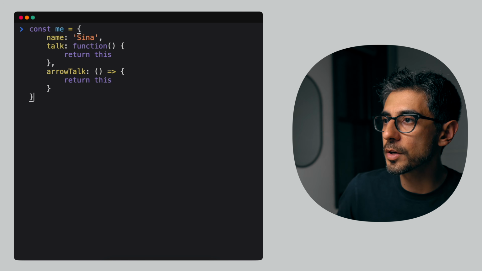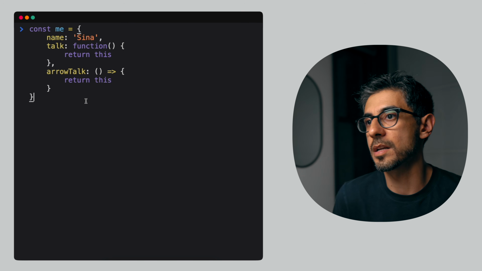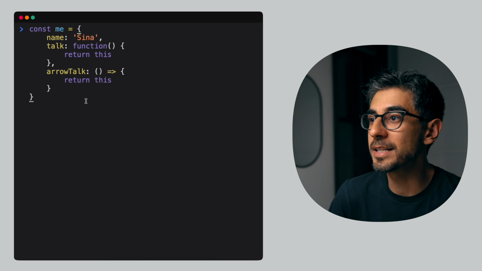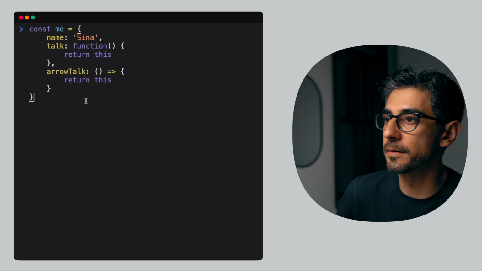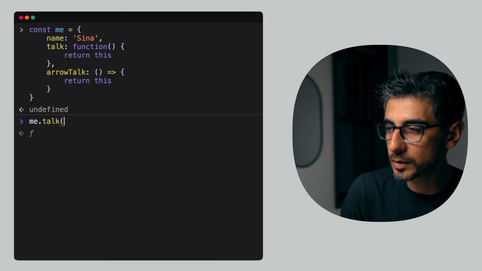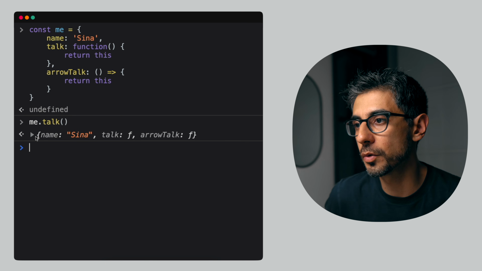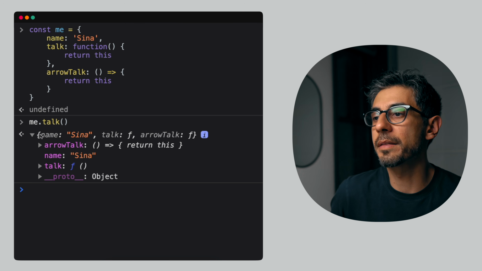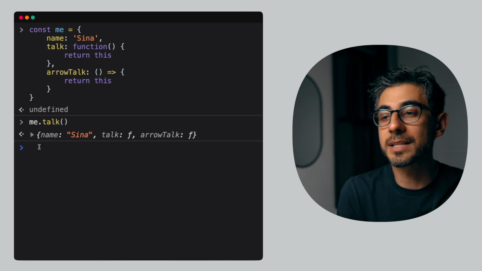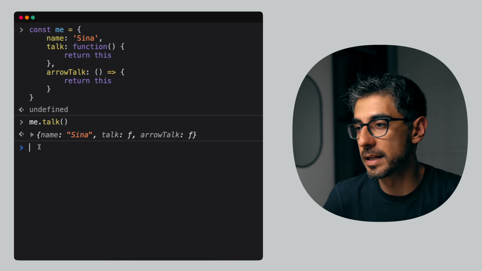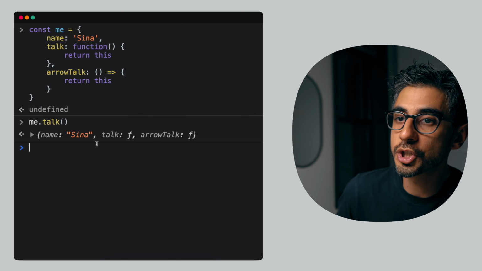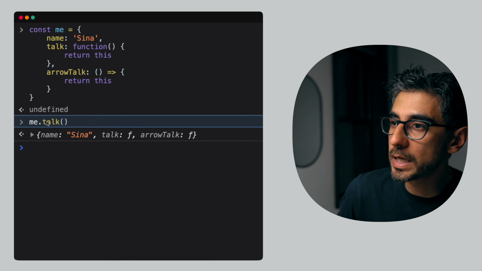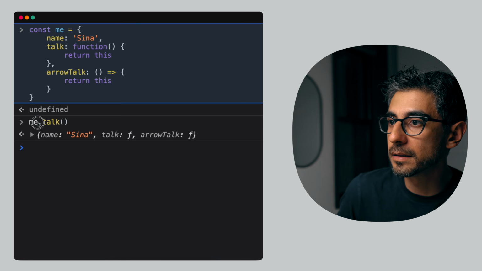Cool, so both of these functions rely pretty heavily on the this object. I mean, all they do is centered around the value of this. So depending on what this is, the function will do something completely different. So let's do that. If I do me.talk, what does it do? As expected, it's gonna return my object to me with the name prop and the two methods I added to it. So why is that? As a reminder, again, as I explained in episode 6, that's because a regular function, when invoked by an object, automatically makes a binding between the this keyword and the object that called it.